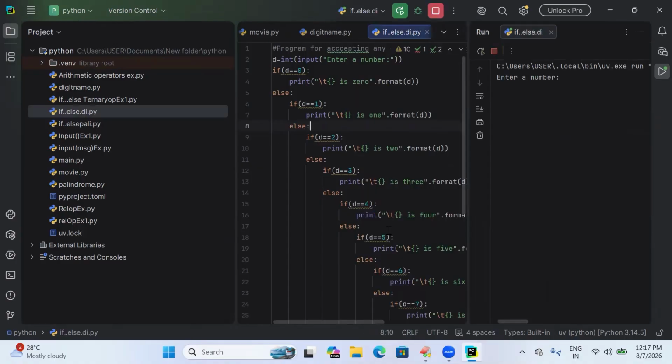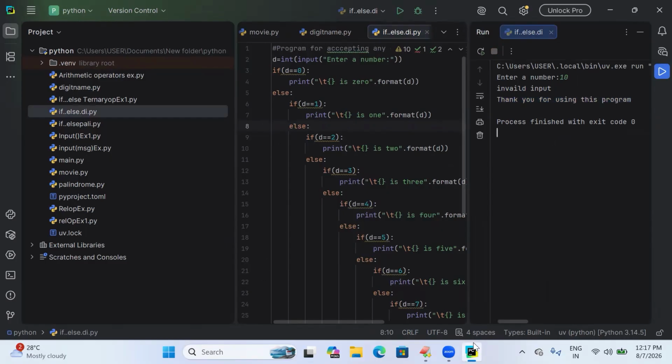Now I'm going to execute this program. See, I'm going to enter a number, 10. We got the output invalid input, right? Why? From 0 to 9 only we have to give input, right? So that is the reason for invalid input. It is going to execute the remaining statements in that program, right? So that is the reason we got the output thank you for using the program.